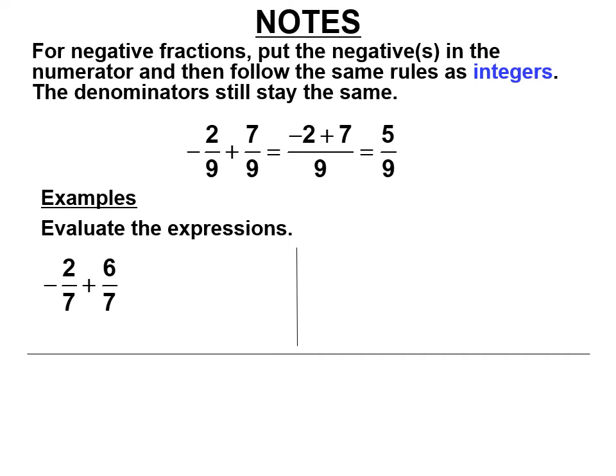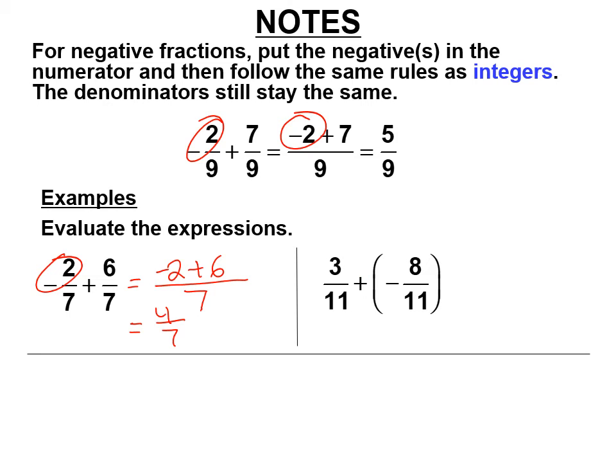All right, so now we're going to do this with fractions. These notes are telling the hint I said in the warm-up. When you do fractions, you want to put that negative sign up in the numerator. So let's see that. What's the rule for adding fractions? You keep the denominator. We're going to put this negative with the 2, and we're going to do negative 2 plus 6. Well, negative 2 plus 6 is 4, and so negative 2 sevenths plus 6 sevenths is positive 4 sevenths.